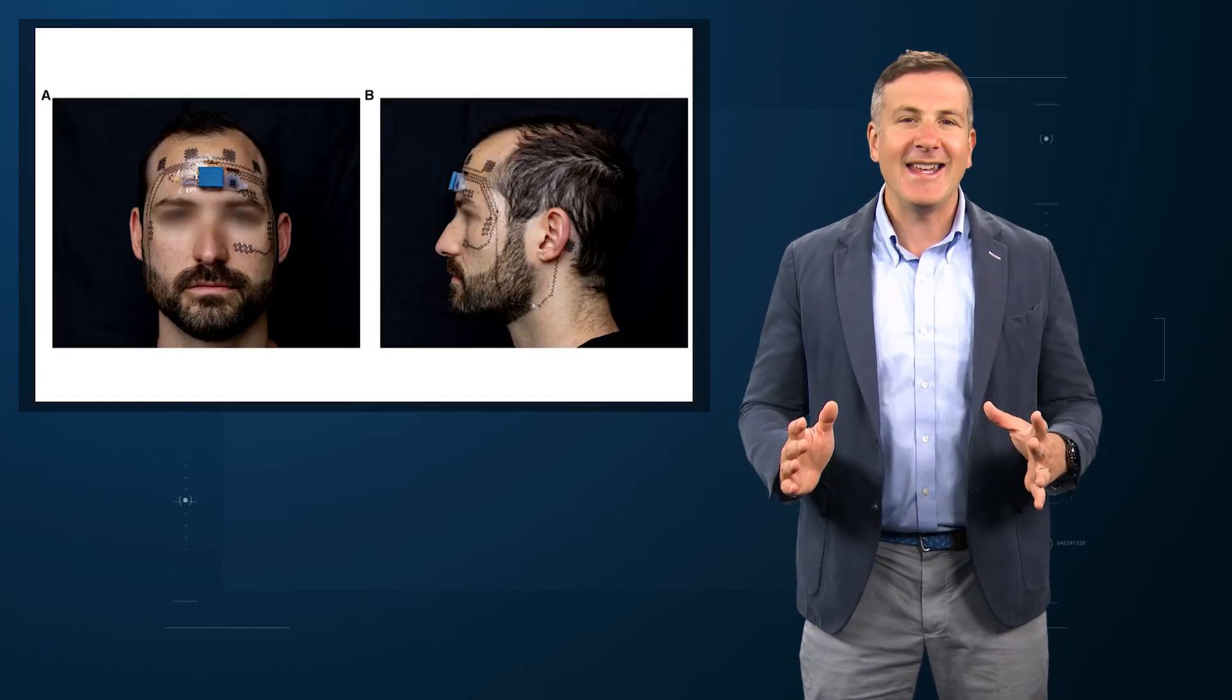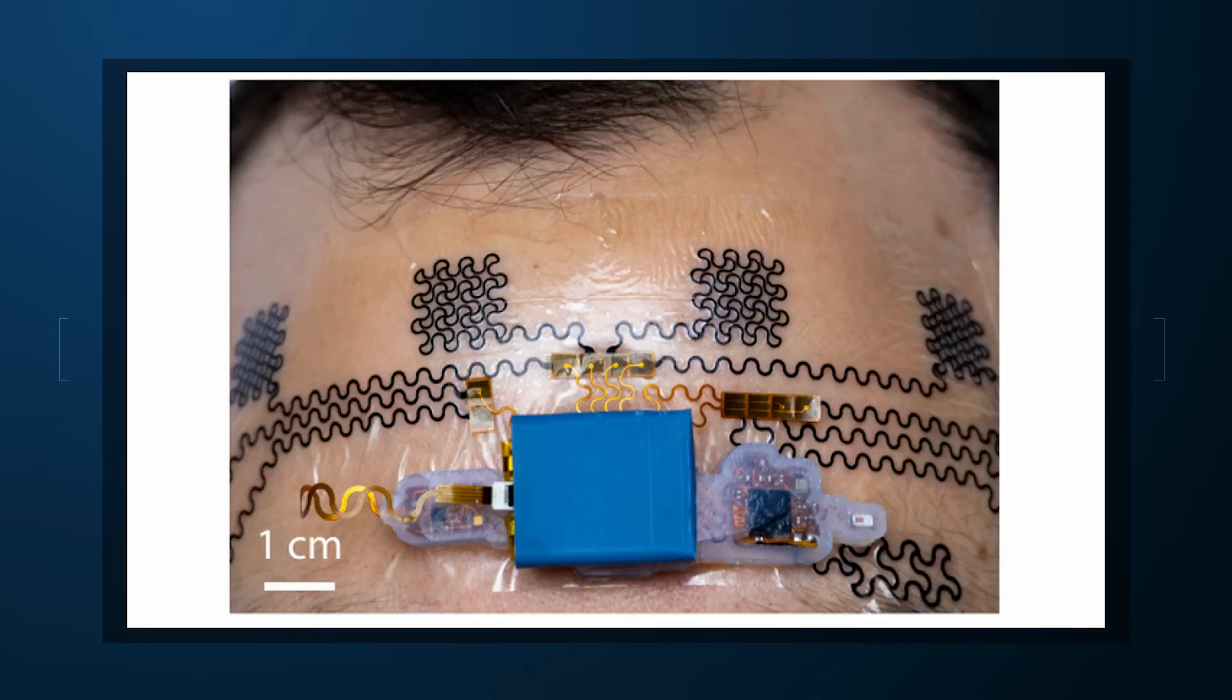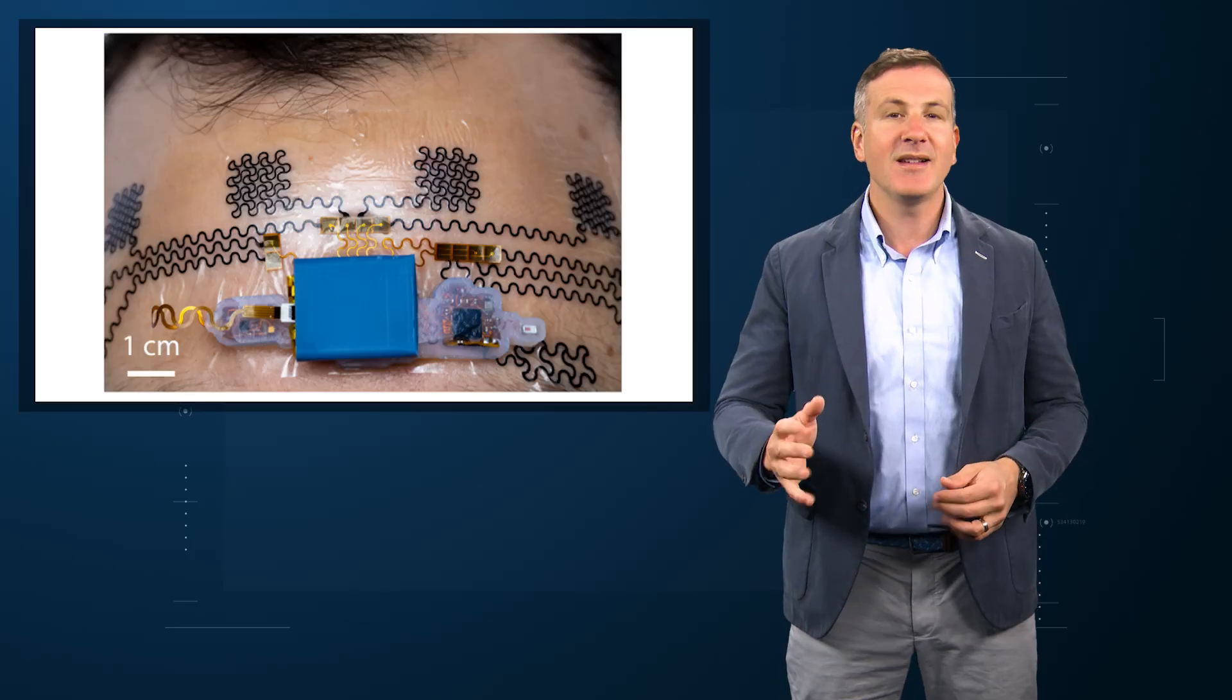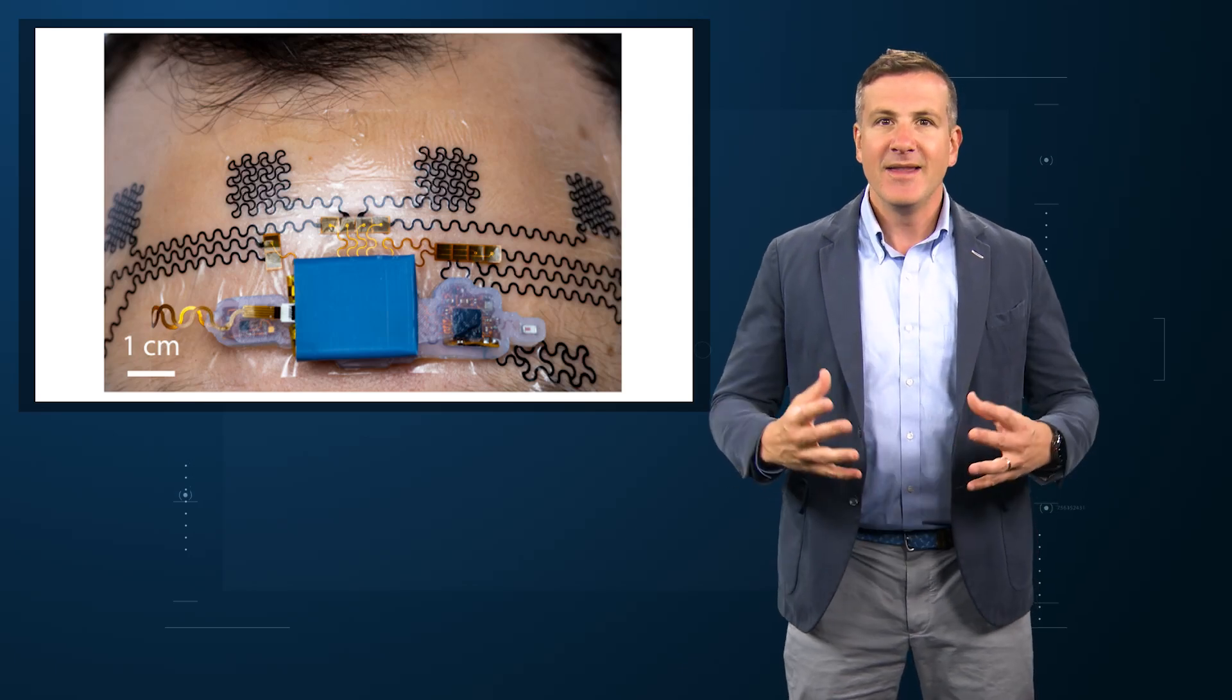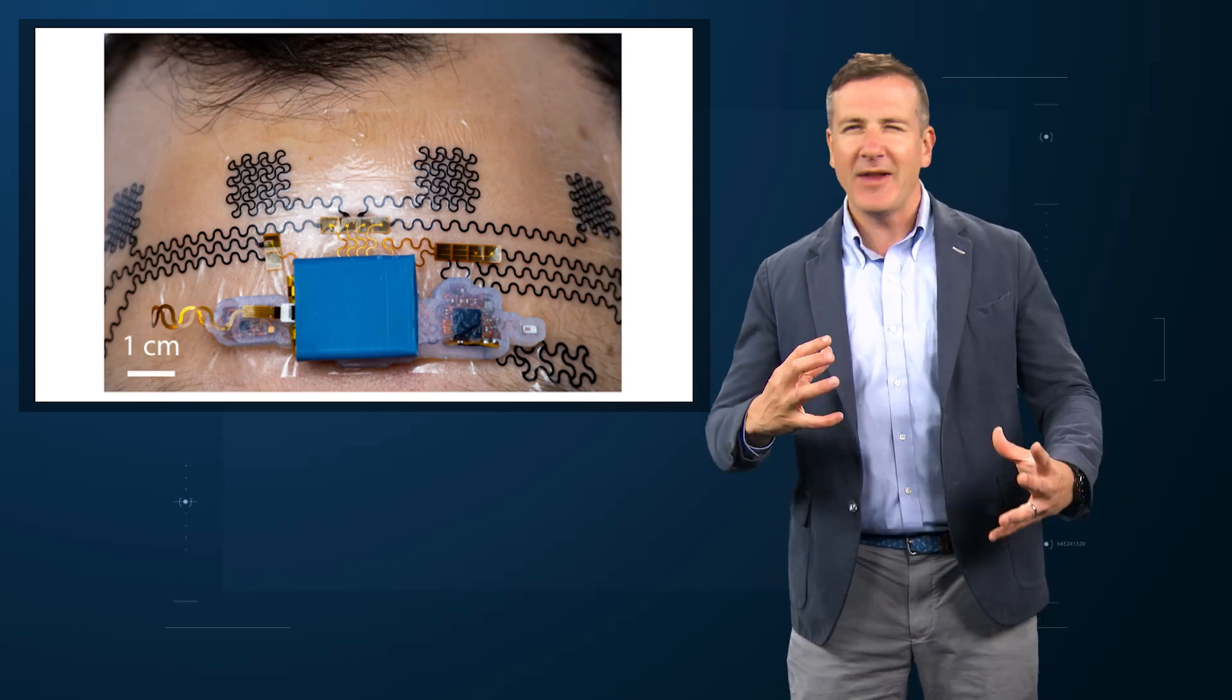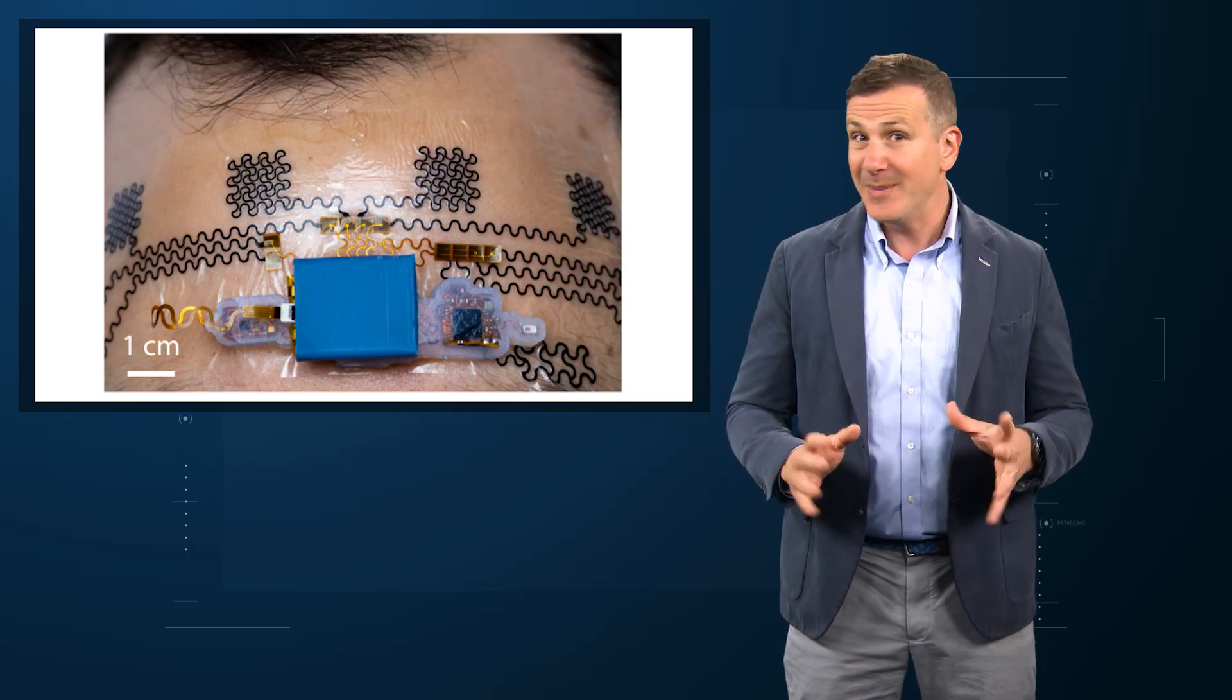Yes, Mike Tyson was ahead of his time. What you're looking at is a completely wireless EEG system. The central tech here is what the researchers call an e-tattoo, but think of it like those temporary tattoos your kids wear. Conductive wires are printed on a thin, transparent backing, which conforms to the forehead. Electrodes make contact with the skin via a new type of conductive adhesive. The squiggles in the wires allow you to flex and move without breaking connections. That whole printed setup is made to be disposable.